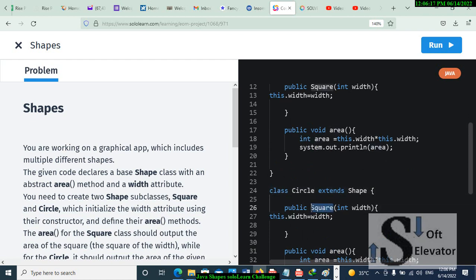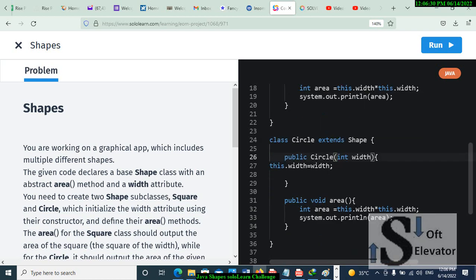Change every Square to be Circle, and here in the Circle we have this.width equals the width, yes, but we have the public void area, the same public void area, because we calculate the area of the circle. But here we will use System.out directly, another way.